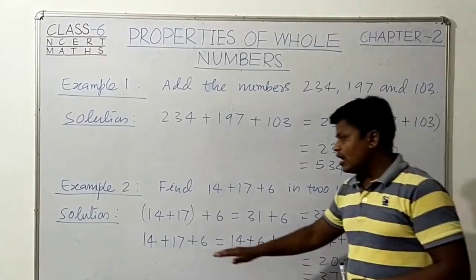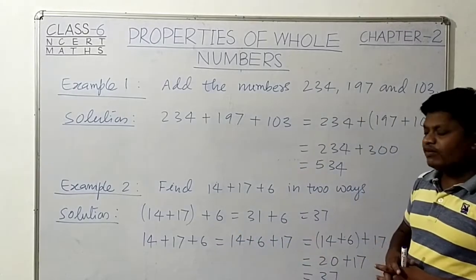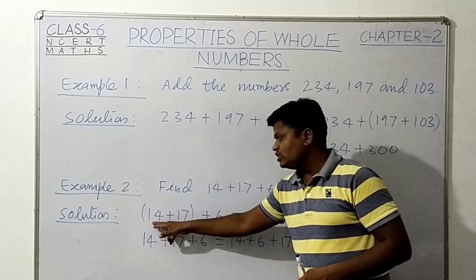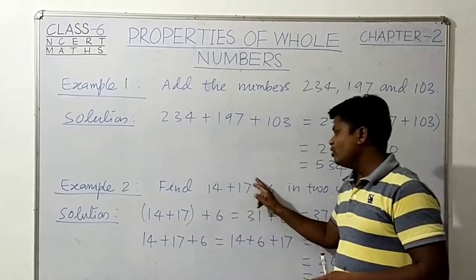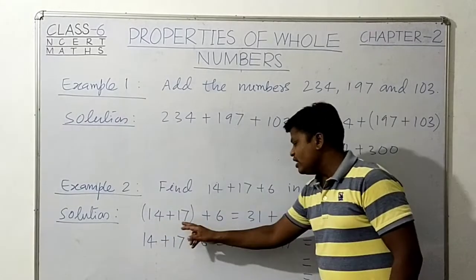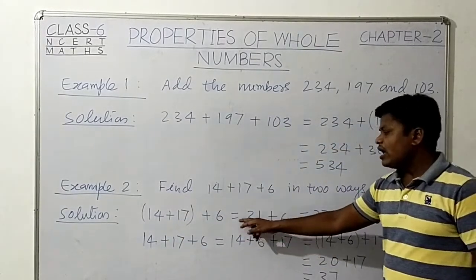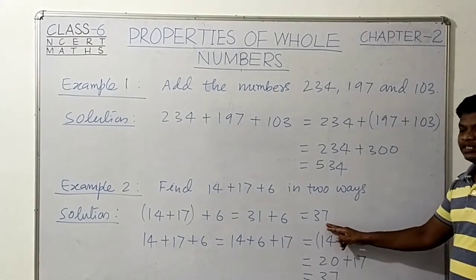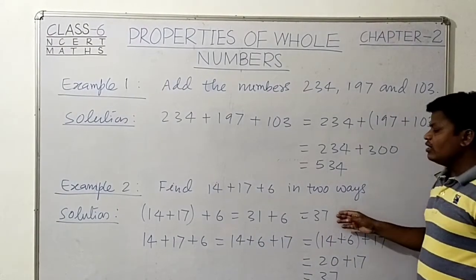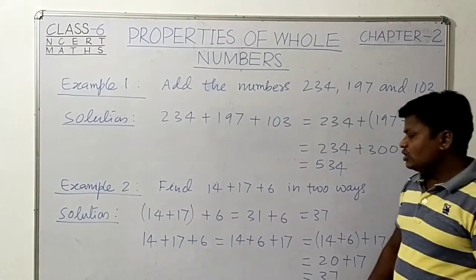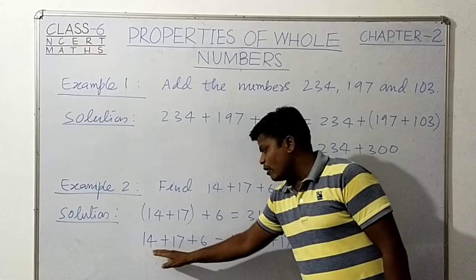So first of all, again by using the property of associativity, we have made a group of two numbers, which is 14 plus 17. So I have put these numbers into the bracket, right? So this is the first group, and if I add 14 and 17, I will get 31, and we can easily add 31 and 6 over here, and it will give us 37. So this is the first way we have written in the first line, and in the second line you can see another way. So again we are making a group of two numbers.